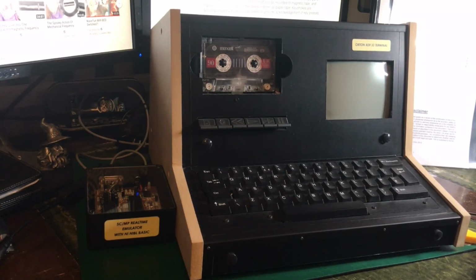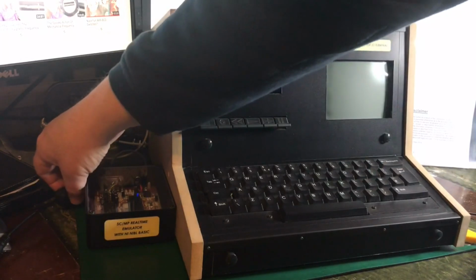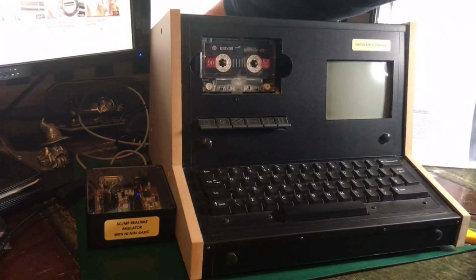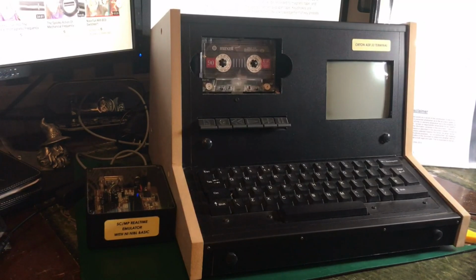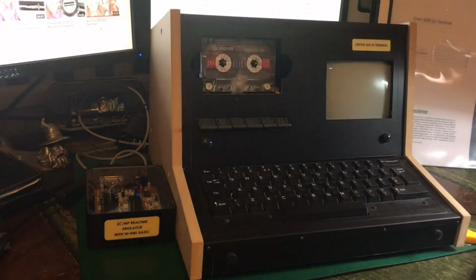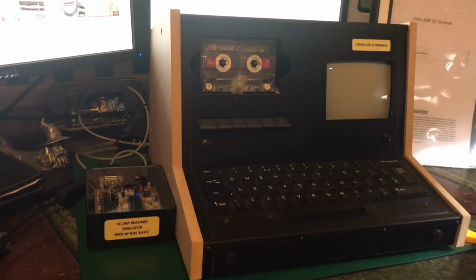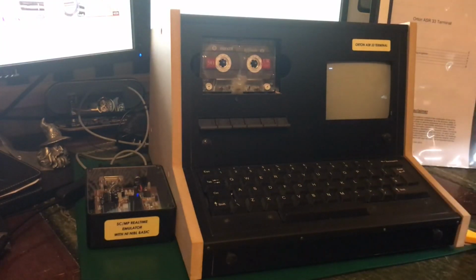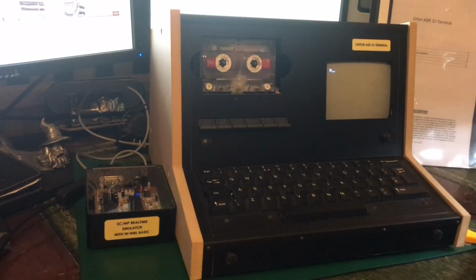So it's mains powered. It's one of the few that is actually fully powered from the mains, although the SCMP emulator is done from a 9-volt wall wart. So if I power it on, obviously it's with a CRT, it takes a little while to come up. And there we have our, let's put the lighting down a little bit. Okay, here we go. So maybe we'll stick it on a slightly dimmer light. There we go. So if we press return, we should see the little prompt for NIBL, which we do indeed.